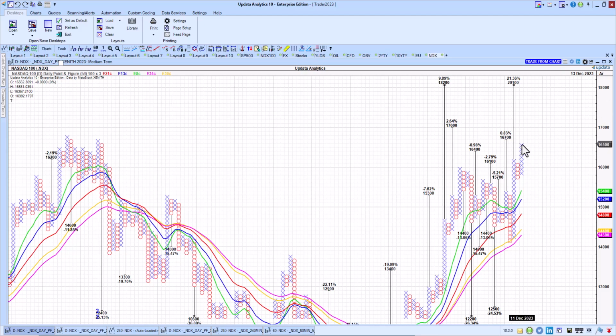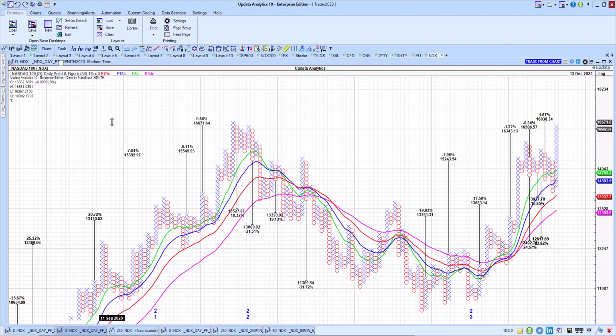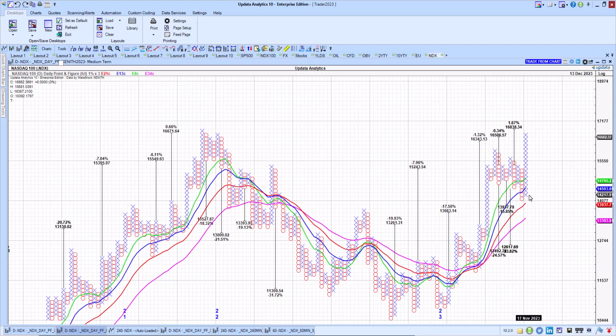Just remember now, a 300 point move to the downside will signal the end of the current rally. But so far so good. Nice breakout, 16,700 and 17,000 as the next upside targets in the index. If we cross-reference our point and figure chart using the high and low method, we're now looking at a log chart, a 1% by 3 log scale point and figure chart. Here, after the reversal, the 16,343 upside target was met, the 16,506 upside target was met, and now the next target is 16,838 to the upside.